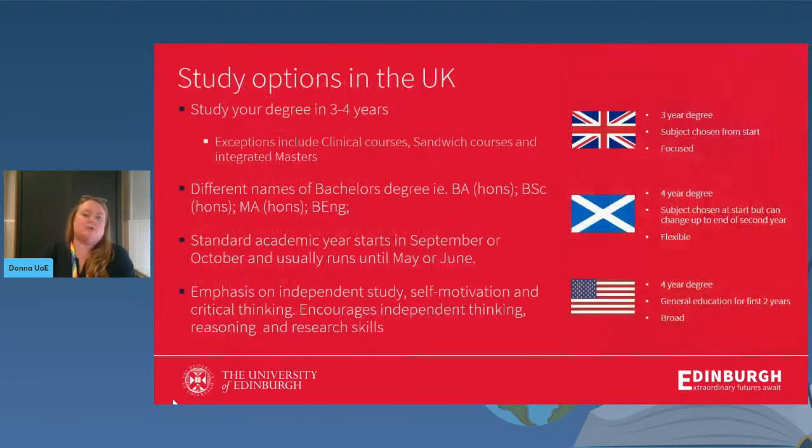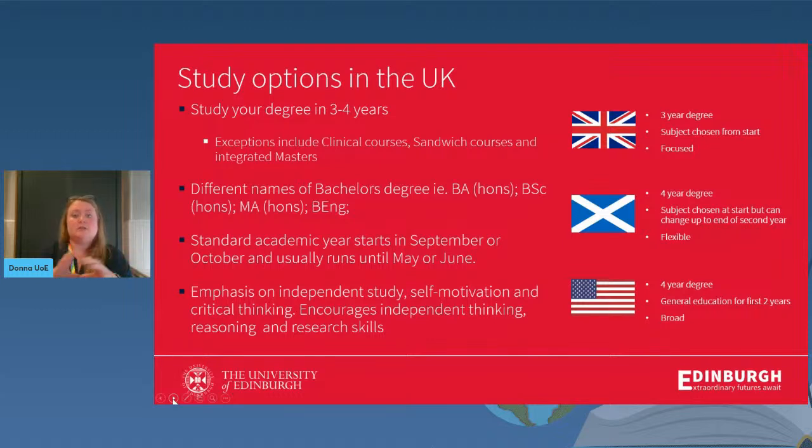So what can you do when you're studying in the UK? Well, there is, again, quite a large amount of choice, but thinking about it, most of the degrees in the UK are 3 to 4 years at bachelor's degree. And you'll note that I've highlighted on the side of the slide, in Scotland, it is a 4-year degree. This is a crucial difference from the rest of the UK, where it is a standard 3-year bachelor's degree. And you will see that reflected in the course content.